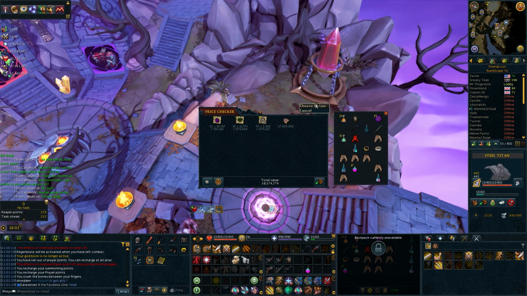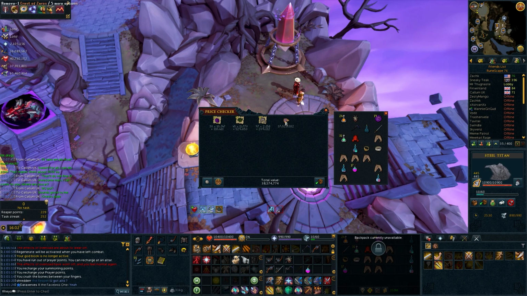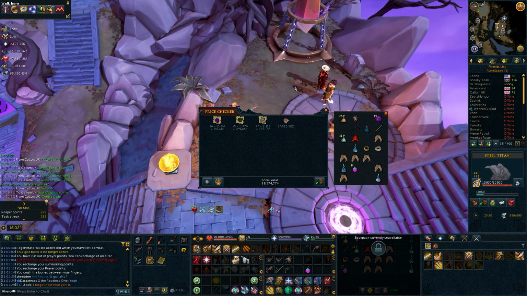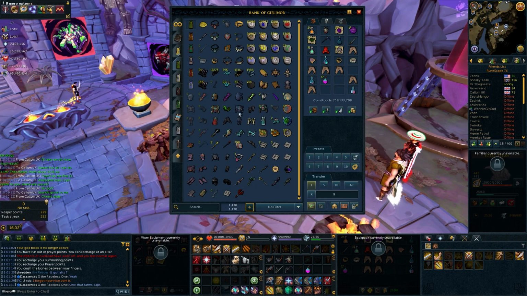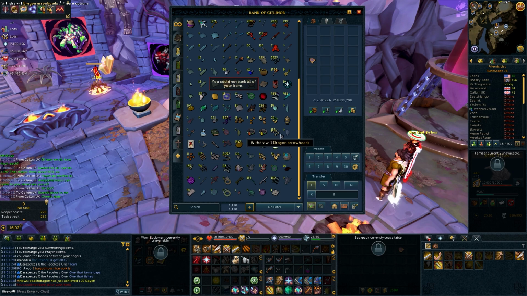I am so stoked that I got that crest on the very first drop. What in the world, dude? What in the world? 38.5 mil. That is sick. That is major. All right, let's go ahead and gear for racks.